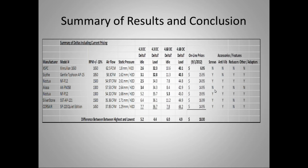So what I tried to capture there is, you know, for the price, in addition to the performance that I'm showing that I received here, this is the value that you get for it. So $6.95 for that fan was the cheapest, and the most expensive was the Noctua. And then I listed all of the features and accessories for you.